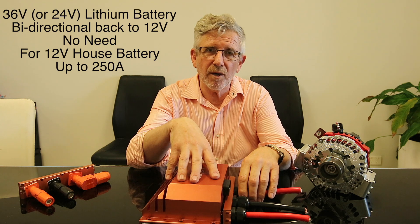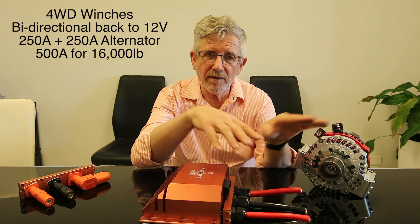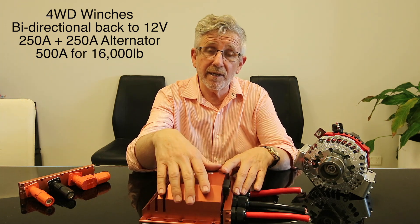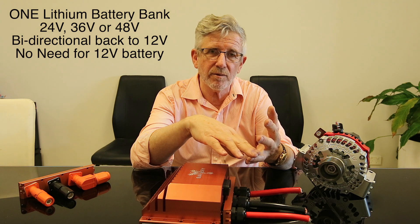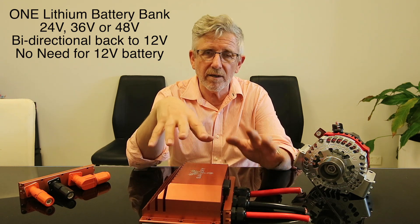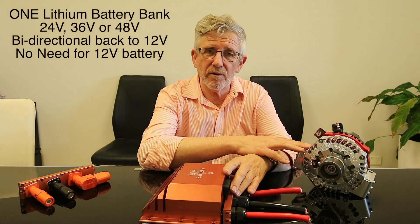The best part is yet to come - this is bidirectional, and within 25 milliseconds it will switch the power from one direction to the other. With these two devices here you can run your winch at 250 amps, plus 250 amps from Scotty coming in - so you can run 500 amps absolutely continuously without needing a stop-start cycle for the battery to recover. In the boat application, you don't need a 12V house battery - you take the 12V pin here and it will supply all the power for your instrumentation, refrigeration, and electric winches, but the battery supply is off the 36V battery bank running the Minn Kota. In a catamaran scenario, say Volvo engines, you just put one lithium battery bank in and you've got two outboard alternators on it - it's just sensational.